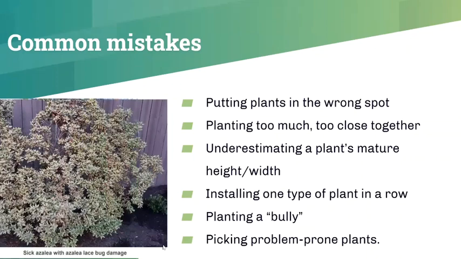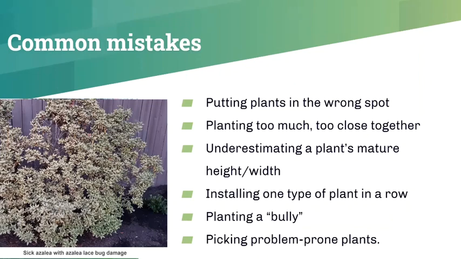And this is an azalea. I don't know if any of you have azaleas, but we have had a heck of a problem over here with azalea lacebug. And chances are you're not even going to see the lacebug. What you're going to see is foliage that looks like this. It turns kind of silvery on top, and if you turn the leaf over, there's all these black spots. And if you get out a magnifying glass, probably in May, you'll see all the lace bugs there. They're very tiny, and they are so ugly. Actually, the bugs are beautiful, but what they do to your plant is ugly. And it's very, very hard to treat for them.